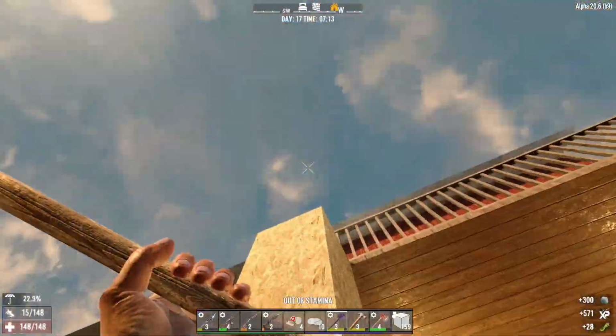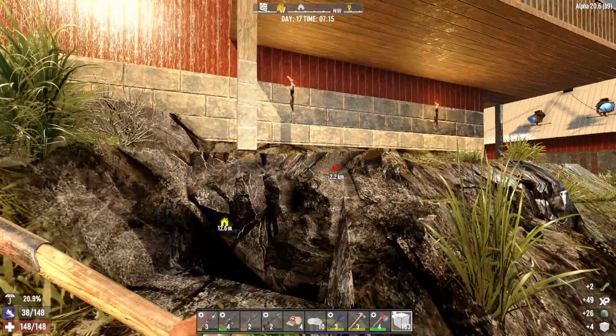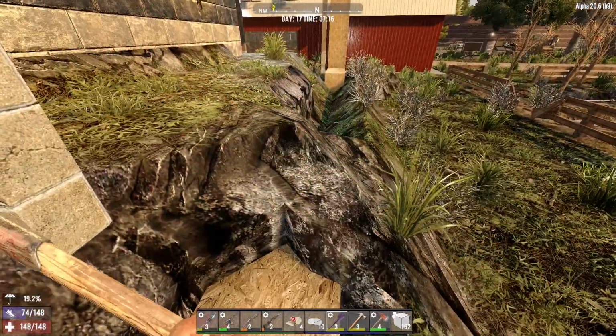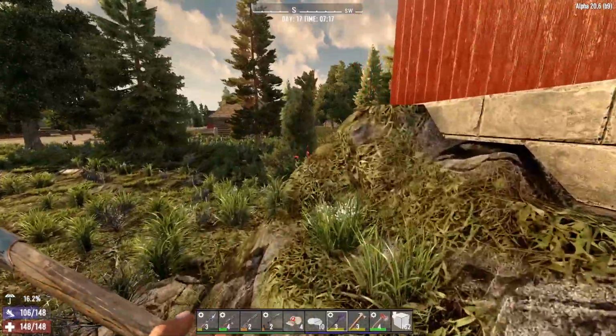So, is that thing all the way down? It is not. So this thing needs to get dug down to there. Okay, and it's going to come out there. And then we just need to dig the rest of this out. Stamina, man.